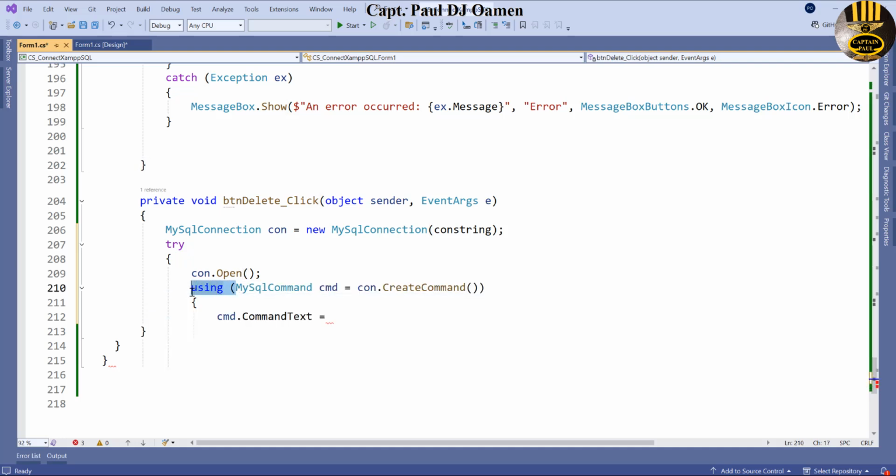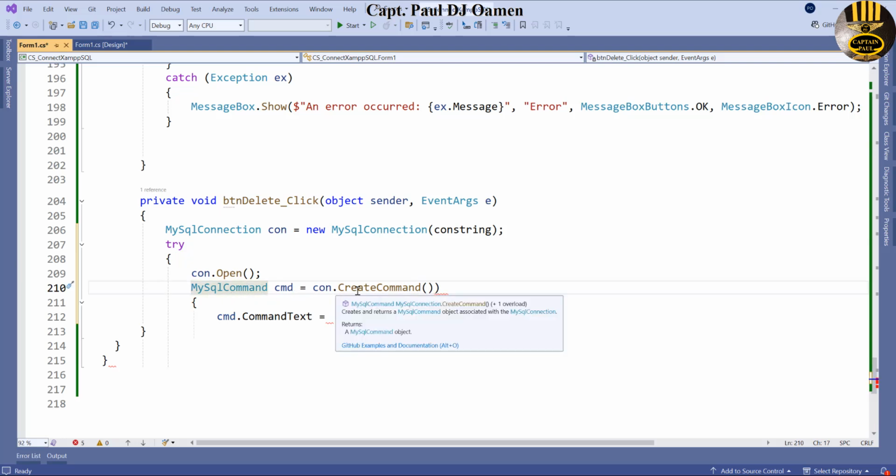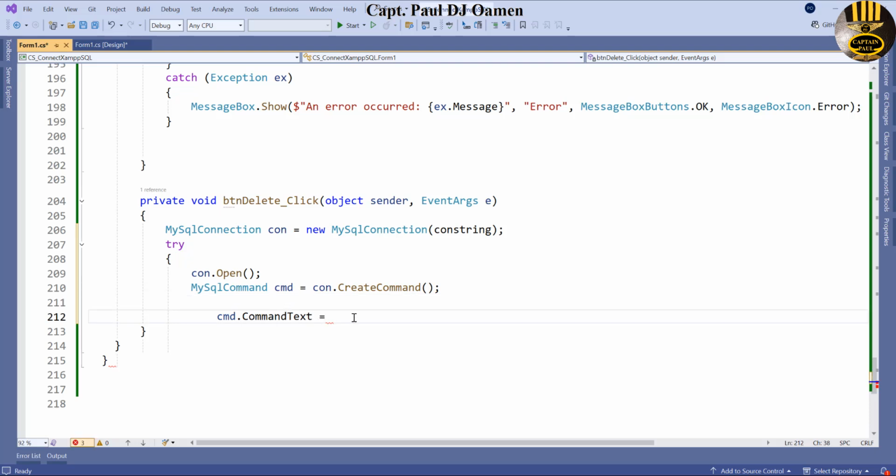Let's say command, my command equals create command, and here that's where we have my SQL statement. Get rid of these, close that.